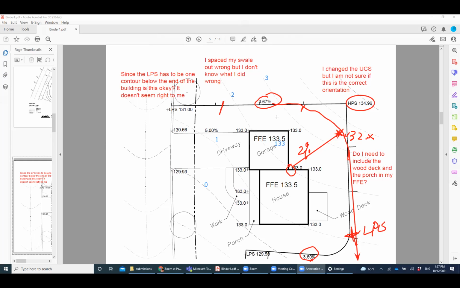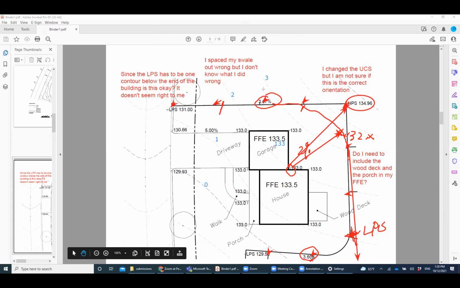The tick marks you calculated are actually correct on the first part, except your HPS is too high, right? So you have 1, 2, 3, 4, and almost 5. That one looks correct to me. And here you have 129.5, 0, 1, 2, 3, 4, 5. Yeah, I don't think you calculated it wrong at all. It's correct. It's because the relationship here was wrong.